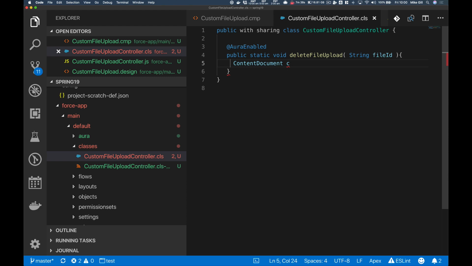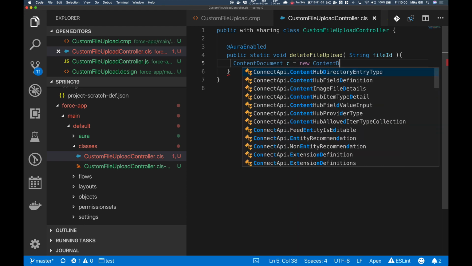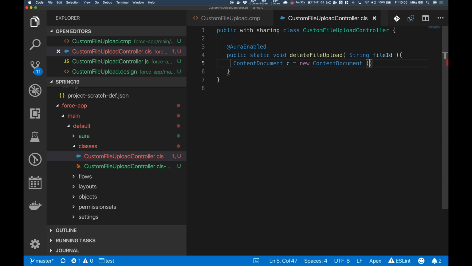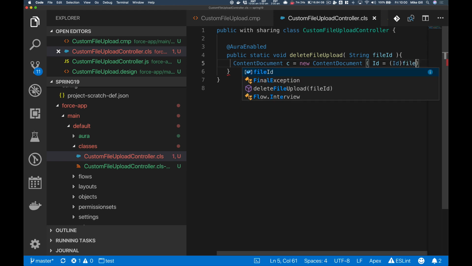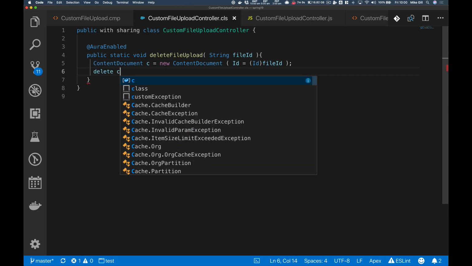So I'm just going to instantiate that. So let's go new content document. I'm just going to say ID equals cast that file ID string to an ID. Too many brackets. And then I'm just going to delete it.